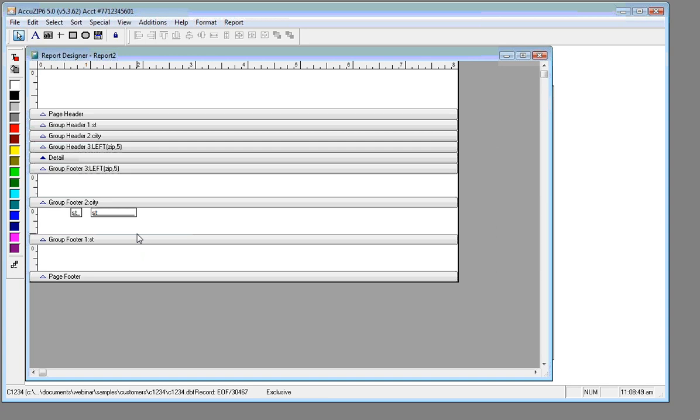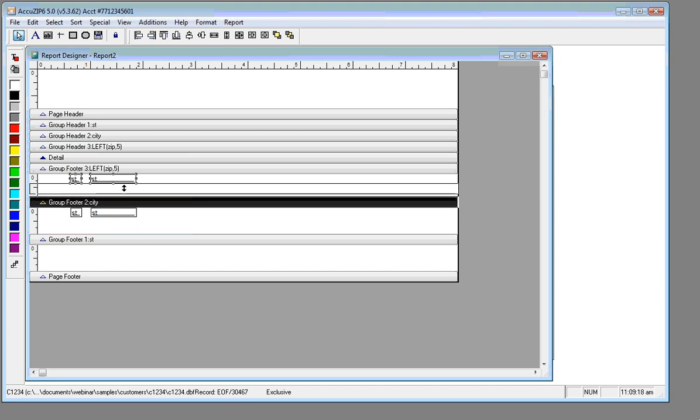Since we've already set up all of the attributes, whether we want it to print repeated values and whether it's a text value or a number value, we've already set that up in the state boxes, right? So it doesn't make any sense for us to do that work again. So I'm going to highlight both of these values, make a copy of them and move them up into the city area. Right here.